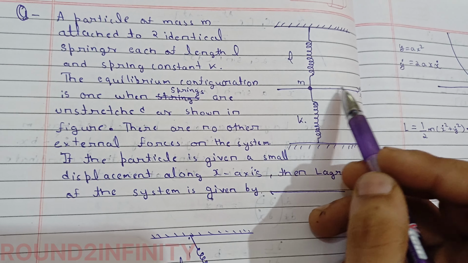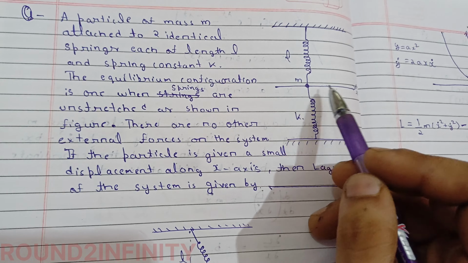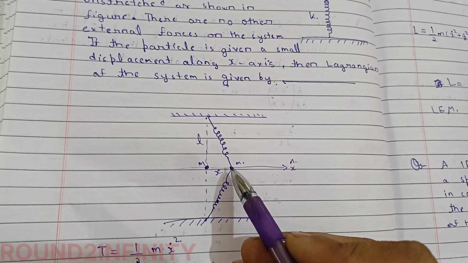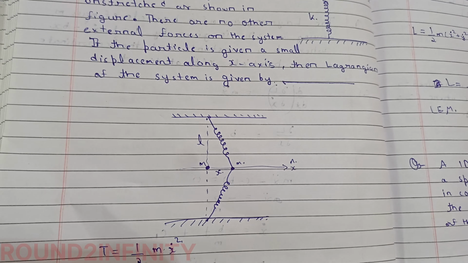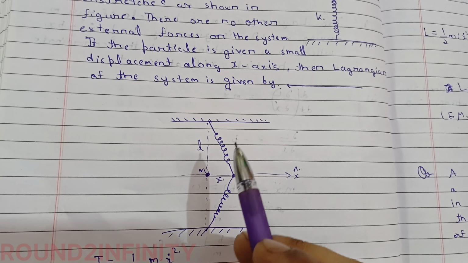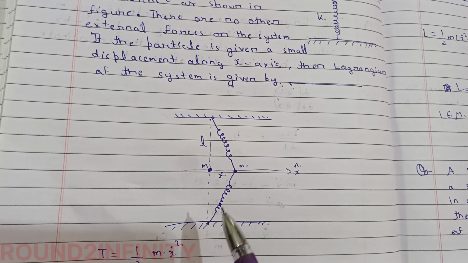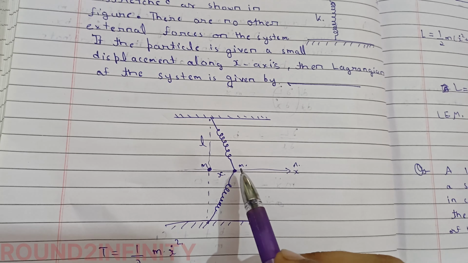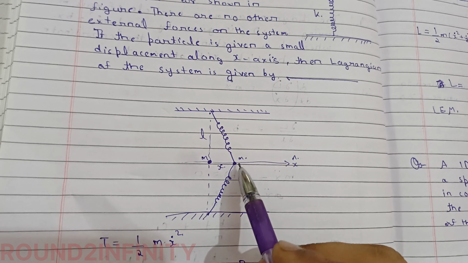Then you need to find the Lagrangian for the system or the motion of this particle. So we just stretch it something like this, and now you need to find the equation of motion for this, or the Lagrangian for this system. So how can you find it? You need the kinetic energy and the potential energy for this particle. So see, it is bound to move in this direction only. So its kinetic energy will be half m x dot square.